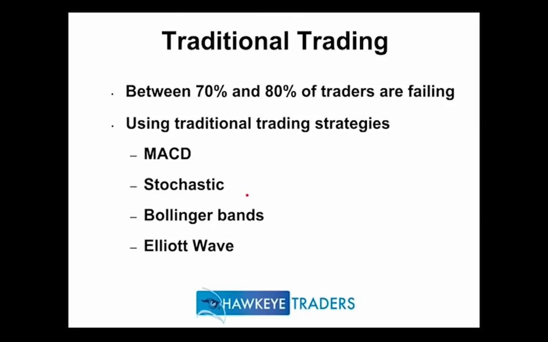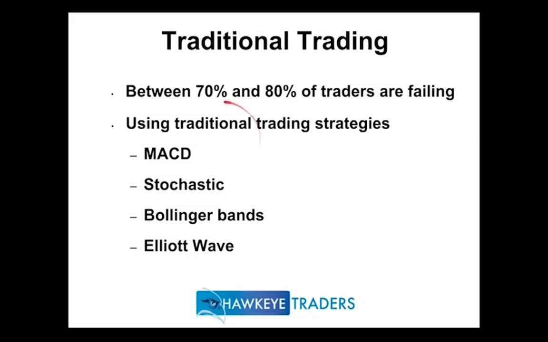So to start off, I just want to tell you that between 70 to 80% of traders are failing. In the market that we've seen today, in a very long extended bull market, not as many, you're probably down more on the 70% side, but there's still going to be retail traders out there who are going to be duped into the institutions' traps, and they're going to be on the wrong side of the market.